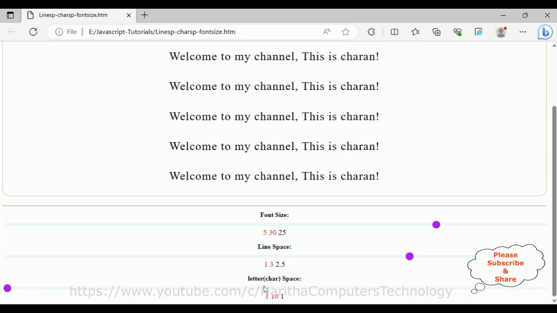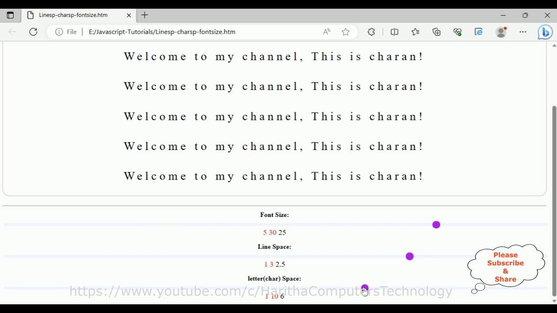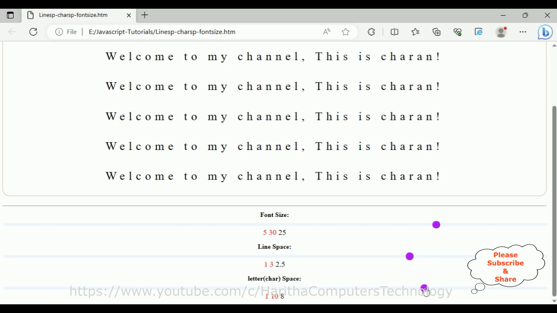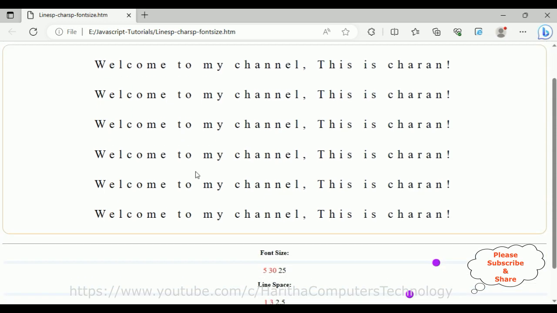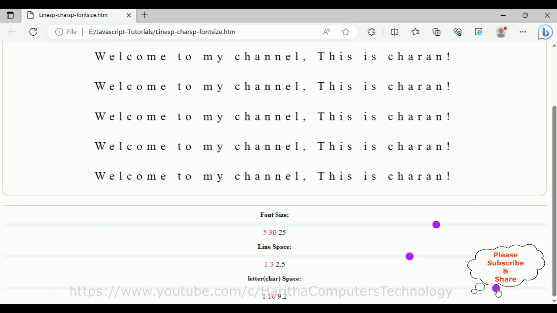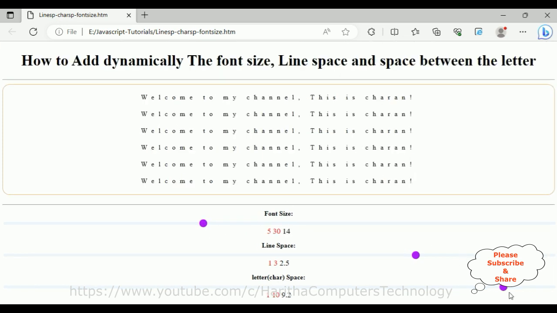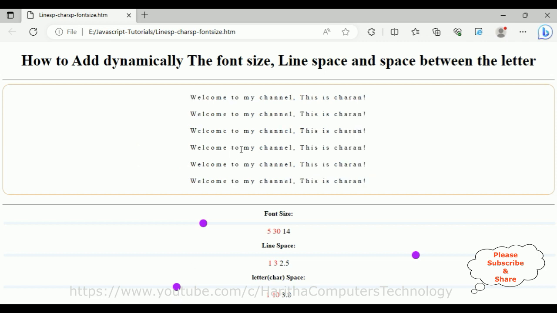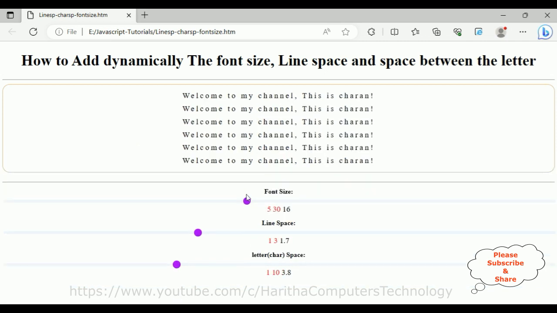Now the character space between each character, see, the character space is also working. Now we have set the font size is decreasing, letter space is also working, and the line space is also working. That's it.